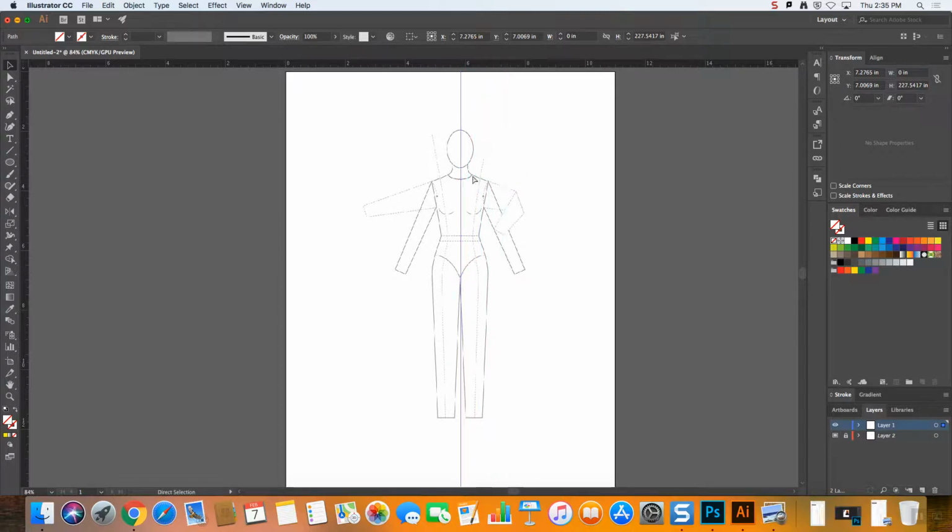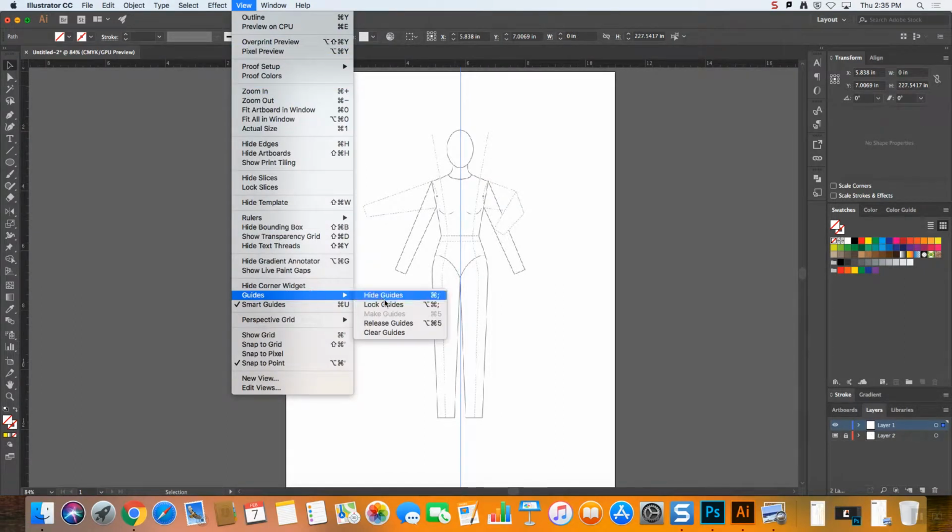Right now, I still have the option of moving this guide around, and the way I'm going to show you how to do flats today, my preferred way, not the way that Meg teaches apparently, but I think it's fine, this being unlocked becomes very problematic. You end up selecting it and then it limits functions because you have a guide selected, so you can't join the guide to the line that you have selected. Anyway, we just need to lock it. You pretty much always need to lock guides: view, guides, lock guides.